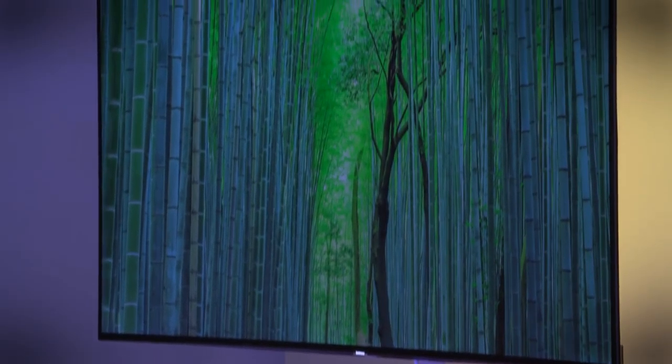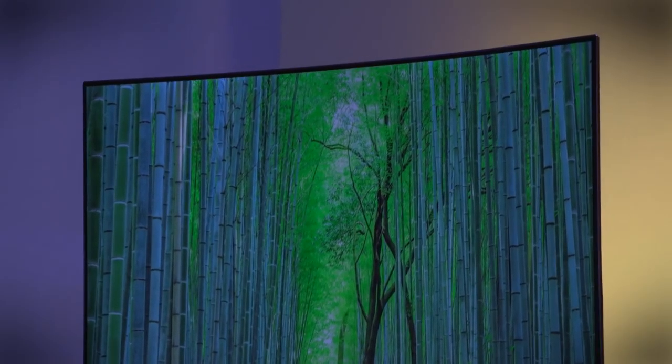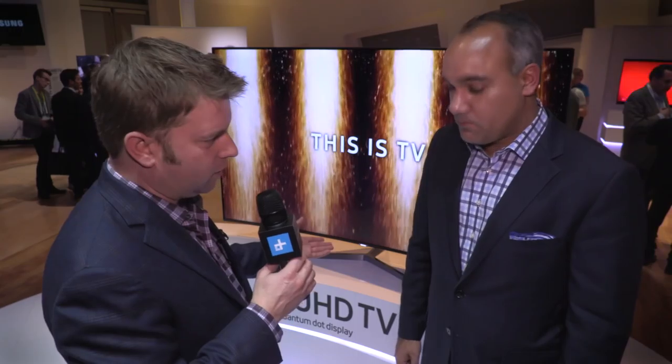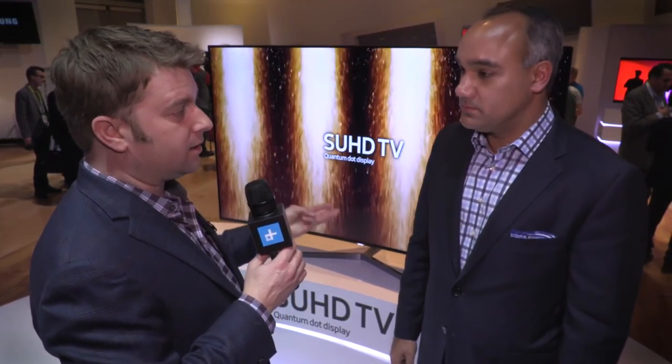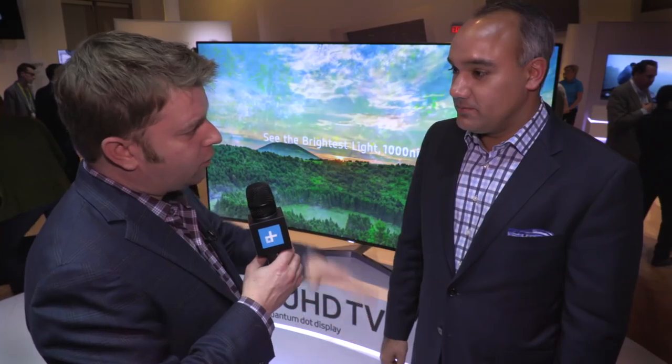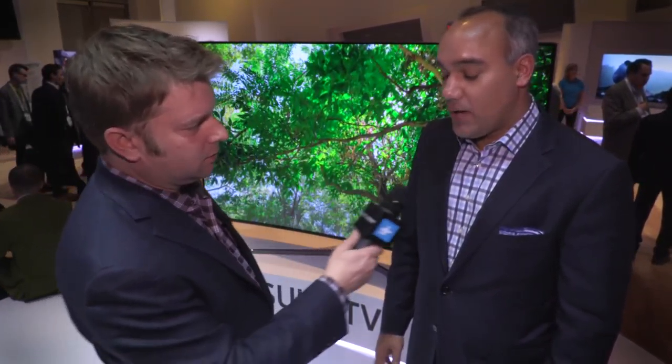What I've noticed is that the colors have gotten a little bit richer this year, the brightness has been heightened — a thousand nits is a big thing for those spectral highlights. But there's more going on now; it's more than just a picture quality improvement. You're folding in a new kind of user experience with three key pillars: some gaming stuff, Internet of Things, and a new version of the Tizen interface. Can you go over those three big things and what's different this year?